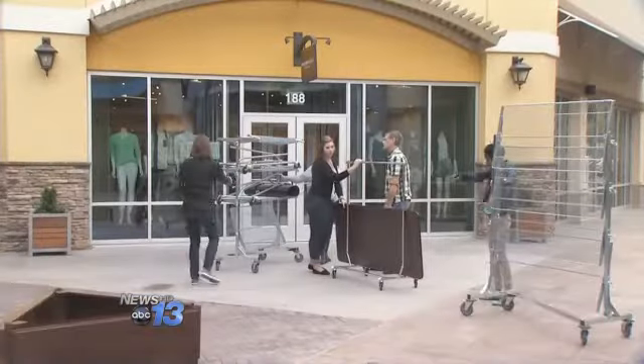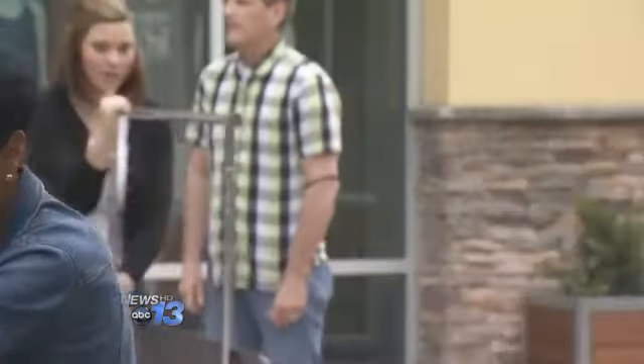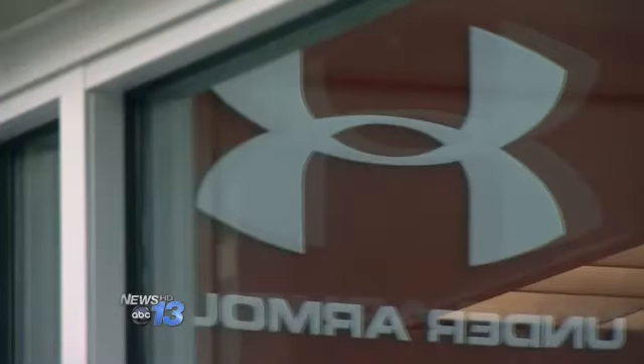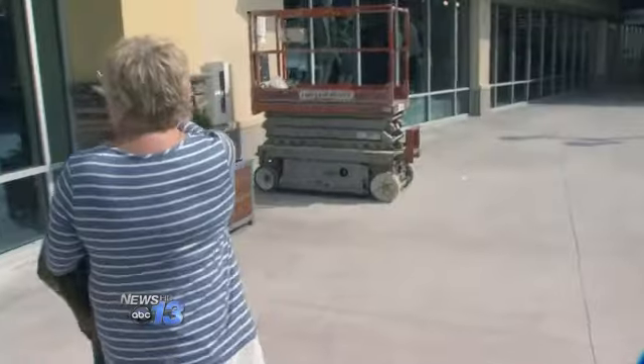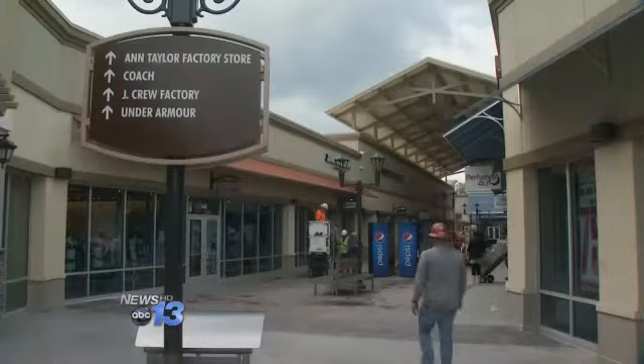In order to check everything off the to-do list, everybody's just running around — it's like an ant farm going on. The general manager has to keep moving. They're stocked, doing all their last-minute touches and getting it ready to go. Her employees, store managers, and construction workers can't stop. There's a guy up there on the roof right now still doing some touch-up painting.